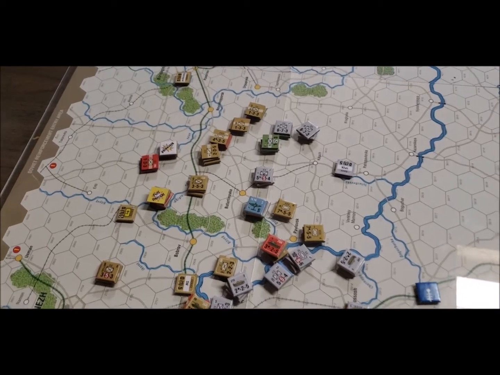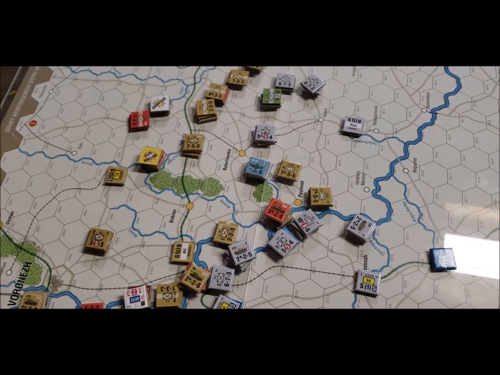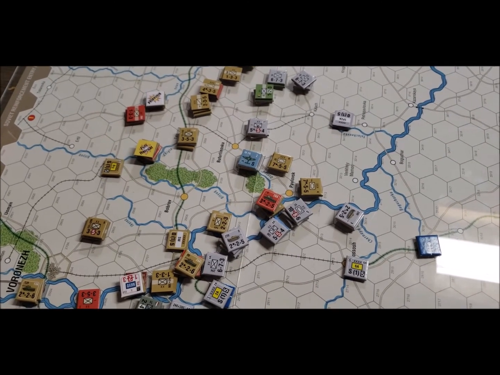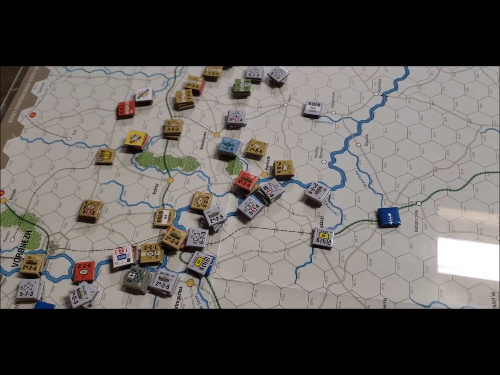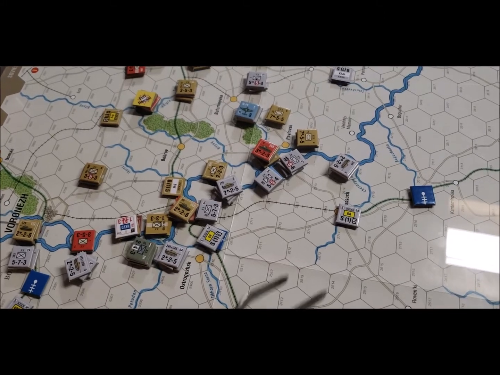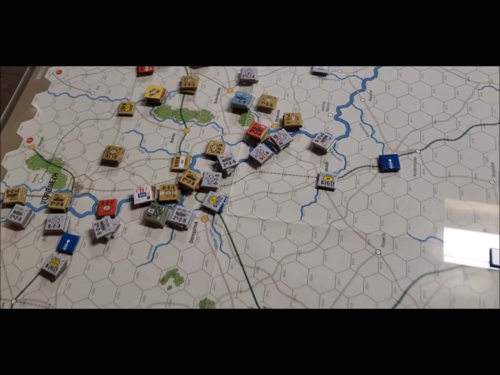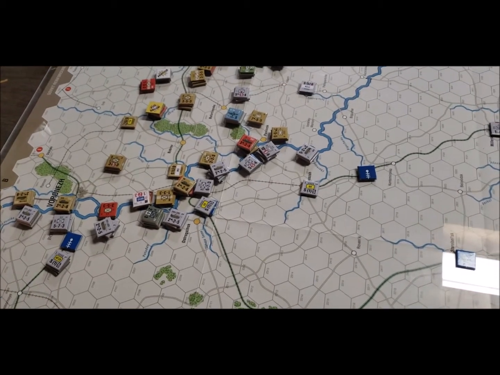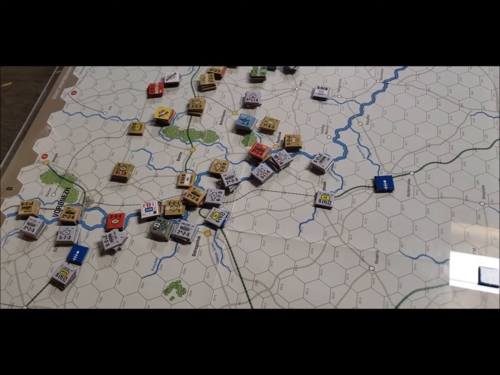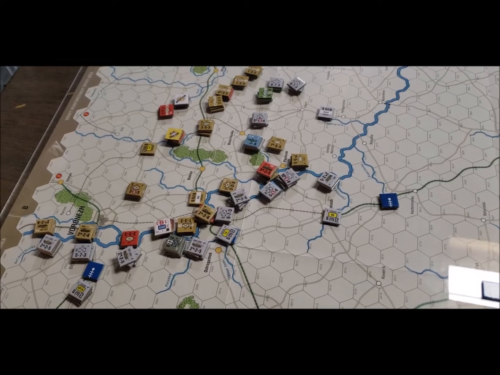And as a result, what was a grandiose attack is now, ooh, we're having problems, because it's the armor that helps you make breakthroughs. And right now the armor is wrapped up trying to get back out of that pincer movement they were doing, and now they're cut off practically. So yeah, we'll see what happens when we come back with the Russian turn. All right.